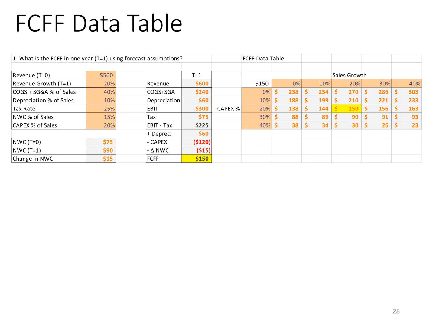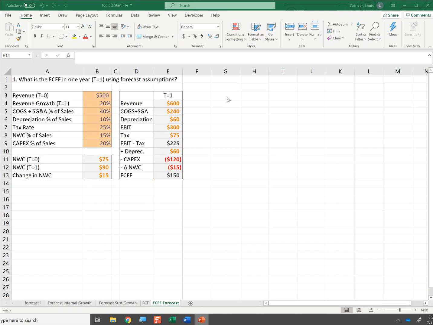So we're going to go back to that last model we created where we had free cash flows of $150. And we assumed that sales growth was 20% and CapEx as a percentage of sales was also 20%. So I want to vary that and look at some scenarios where sales grow from say 0 to 40% and CapEx as a percentage of sales is between say 0 and 40%. So I just want to create a data table to do that, and we can kind of talk about what it is.